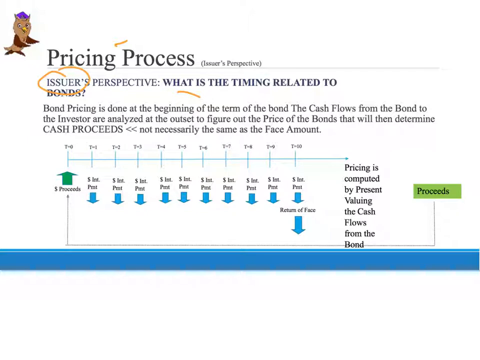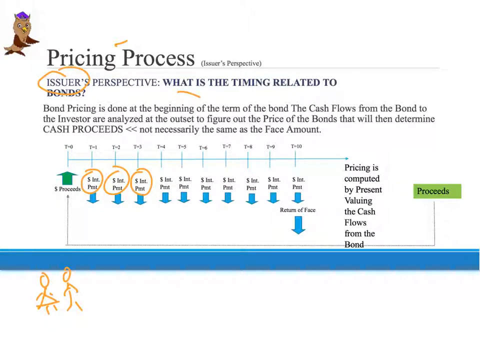The investor and the issuer are right here, basically negotiating and saying, how much do I need to pay you for these bonds? Depending on the pricing process, you're going to have a proceeds amount that is less or more than the face amount. Regardless of the actual proceeds, the mechanics is that you're going to take the cash flows from the bond. You're going to look forward and see what the cash flows are going to be from the bond. And normally, again, it comes in the form of interest payments.